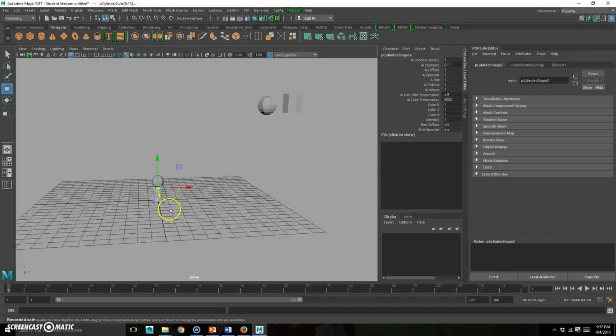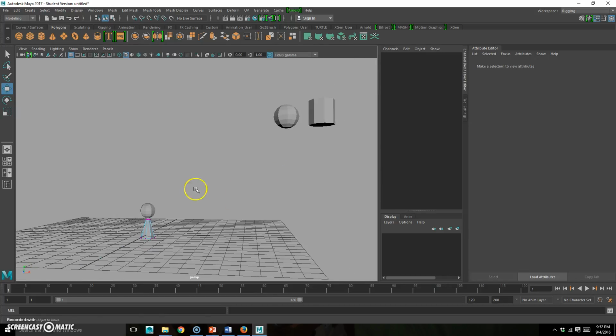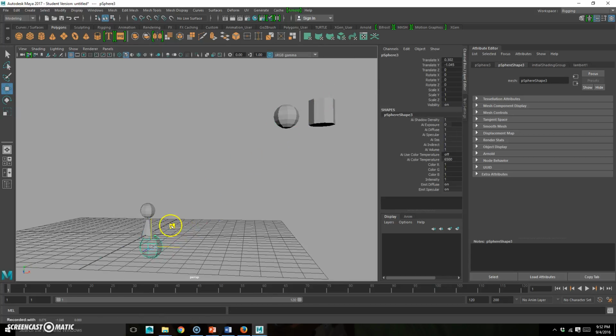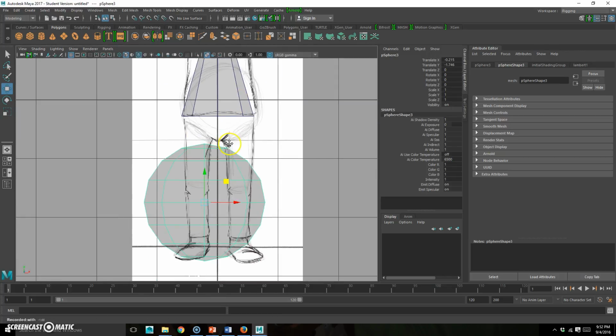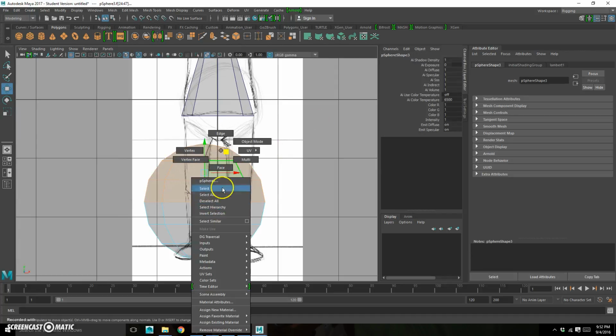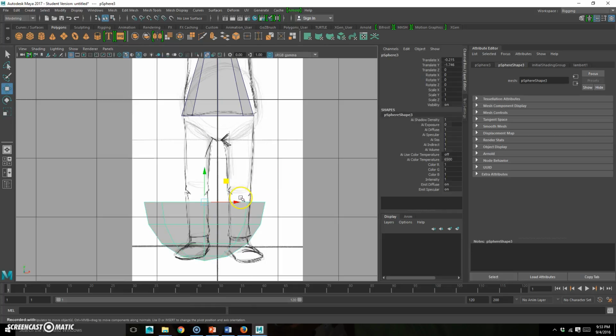Next thing I'm going to do is make the bottom of the sphere. And we're going to go ahead and Control D. Boom. Alright, and or Command D if you're using a Mac. I'm going to go to face. So right click, drag down to face, delete these ones. I'm going to hold X for grid snap, boom, and I'm going to pull it up here.